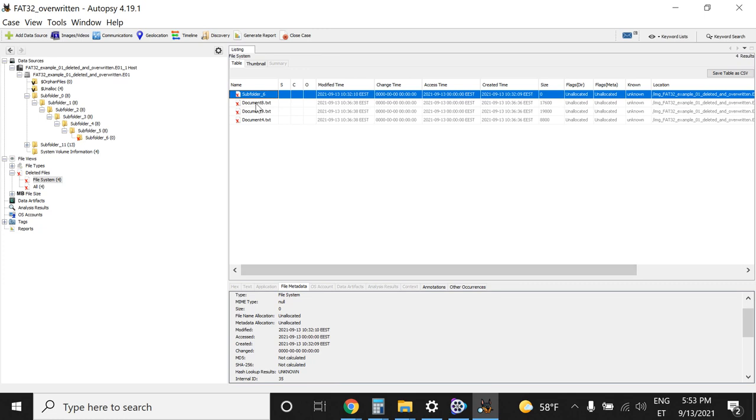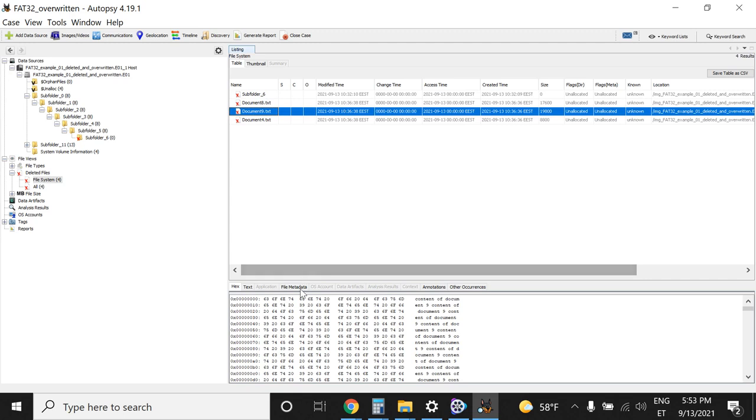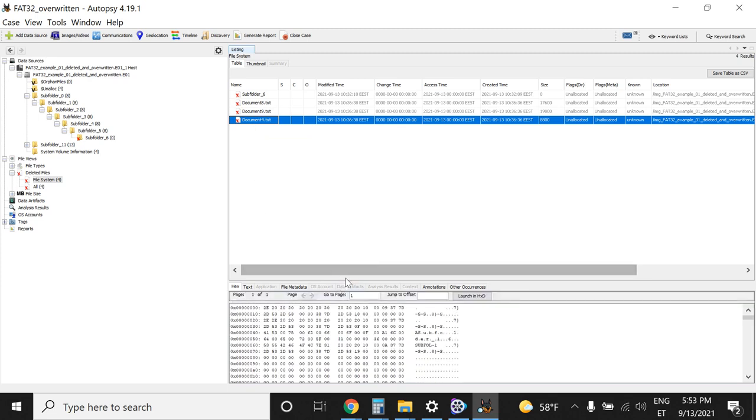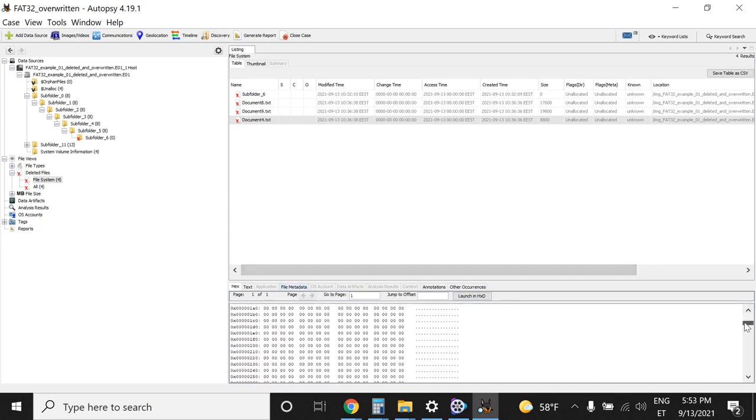Let's look at those 3 documents. Remember that document 9 was recoverable, so we still have the contents, and it's also available here. Document 4 was not recoverable at all, so it was overwritten. And what Autopsy shows me here is the contents of the cluster that it gets from the directory entry. It shows me, okay, here is the contents of this subfolder 15, basically.